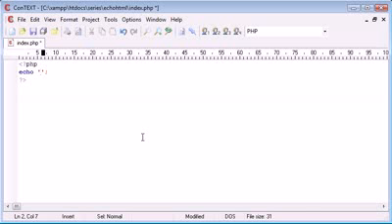So normally this would be done outside our PHP tags. We'd have input type equals, and we'd have two double quotes, and this would be text. We could have name equals, let's just say name, and value equals, at the moment we can just say Alex, although this can be user specified, so we don't really need this.